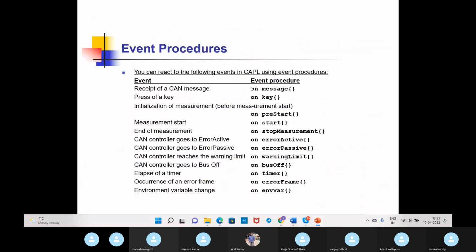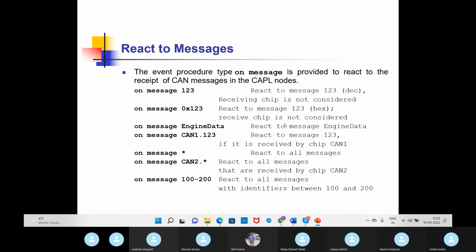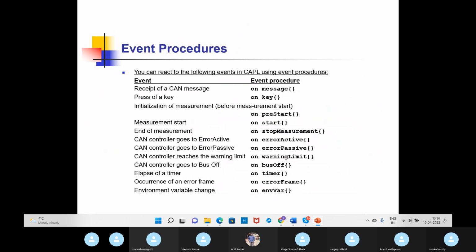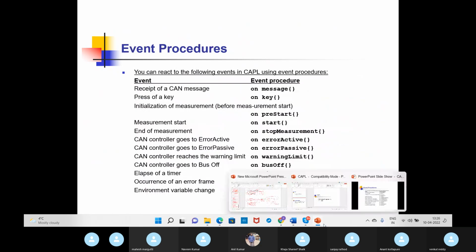First you look at the events: on key A, on message, where the message name is written. If the message comes into the network, something should happen. On start means if you start the software, something should happen. In the brackets we write the procedure. For example, I'll explain on start. Listen, on start is another event.